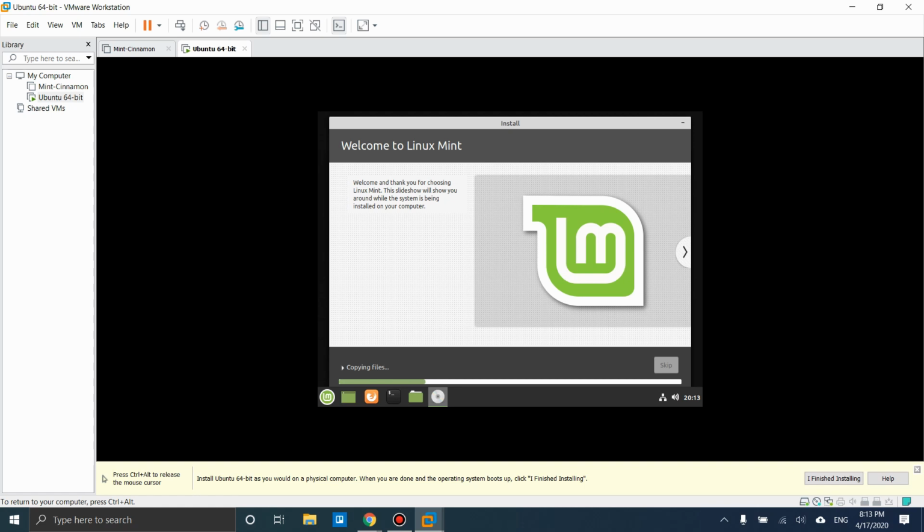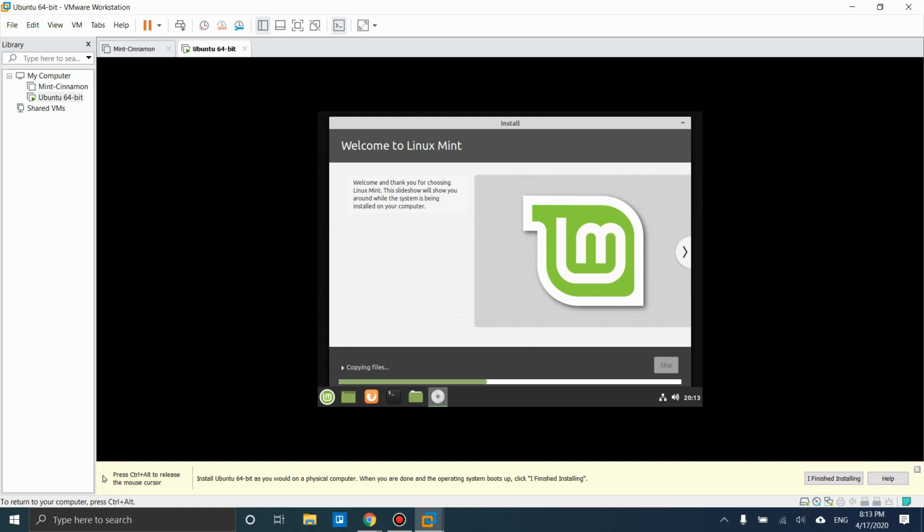We wait until all the things required for the installation of Linux Mint are finished. After that we will go into more detail, because we install it on VMware Workstation. After that we should install the Open VM Tools, because you need some features for using this Mint better in VMware.